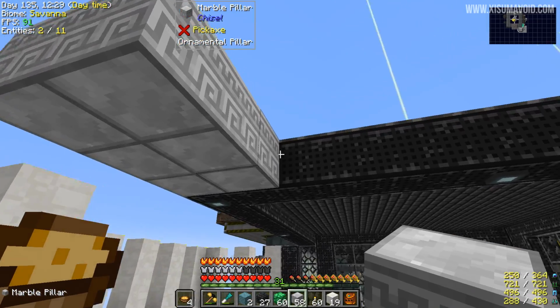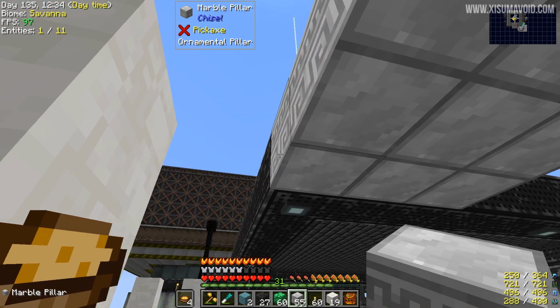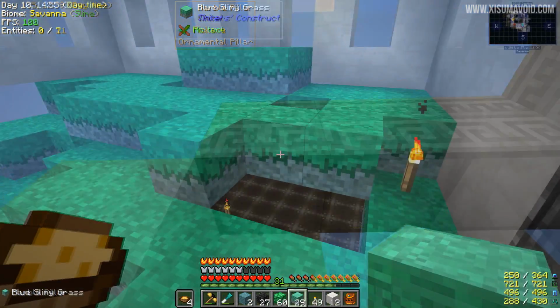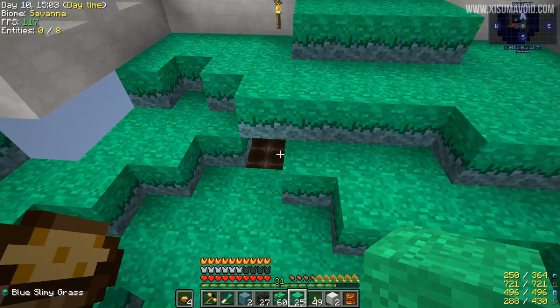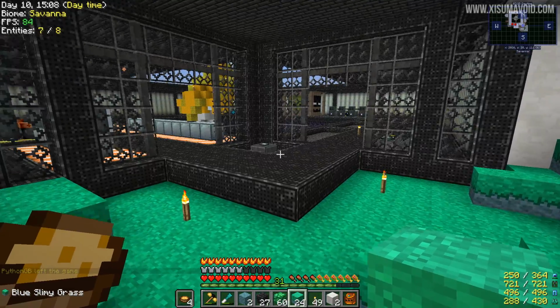That looks cool. I don't think we want to repeat it all the time, but that is a good start for the ceiling. That's a nice structural looking block that is going to complement the quartz we're using. Whenever I place a block, it lags. Can you feel that lag? I'm trying to move around as I place it to demonstrate it. This is why I don't build on camera as much. It's kind of hairy in here.